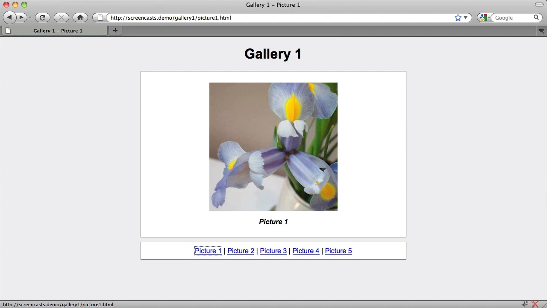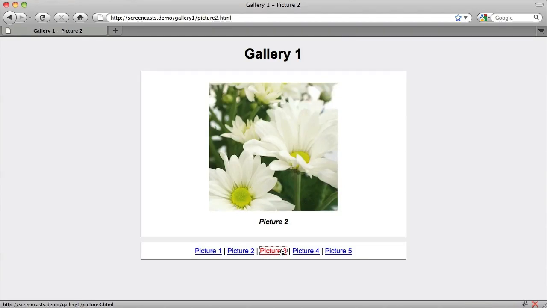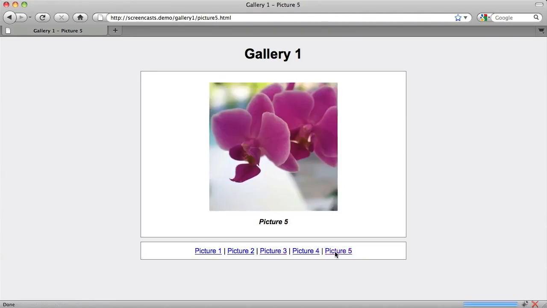There are many ways of including dynamic data in jQuery which will suit various situations. In our example, we have an image gallery. We have several pages with images on them, and in our later examples, they'll have a set of comments. The code for this example is linked in the show notes. As you can see, we have an image gallery with 5 images. When you click each of the links in the menu, a new page loads.